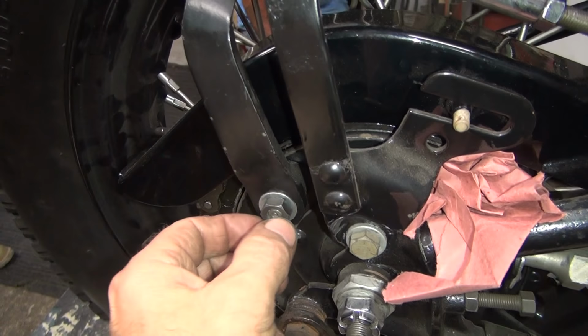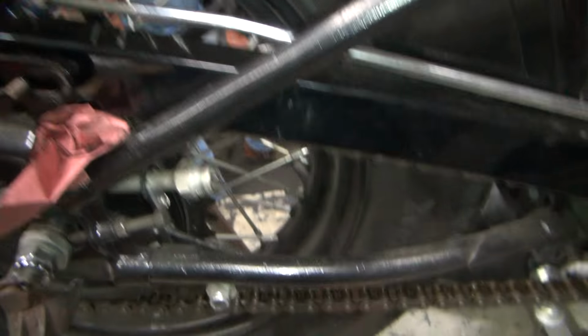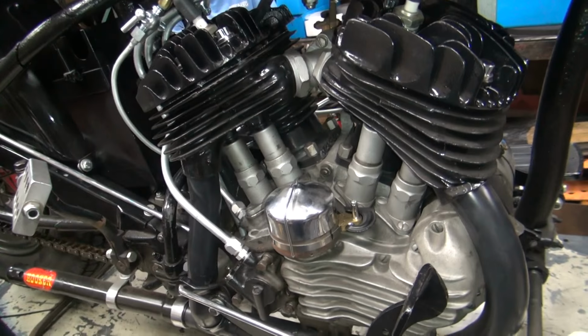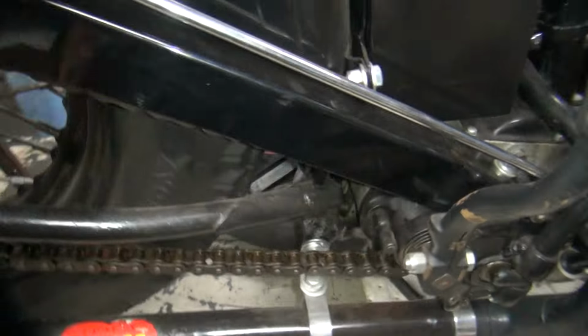So the nut that holds the brake on fell off, but it's nothing important. I've got to take this all off to put the chain guard on, so that's why I haven't finished that side up yet. We're going to start this thing up in a minute or so, put it back in gear, and put a little load on it to see if it shifts.